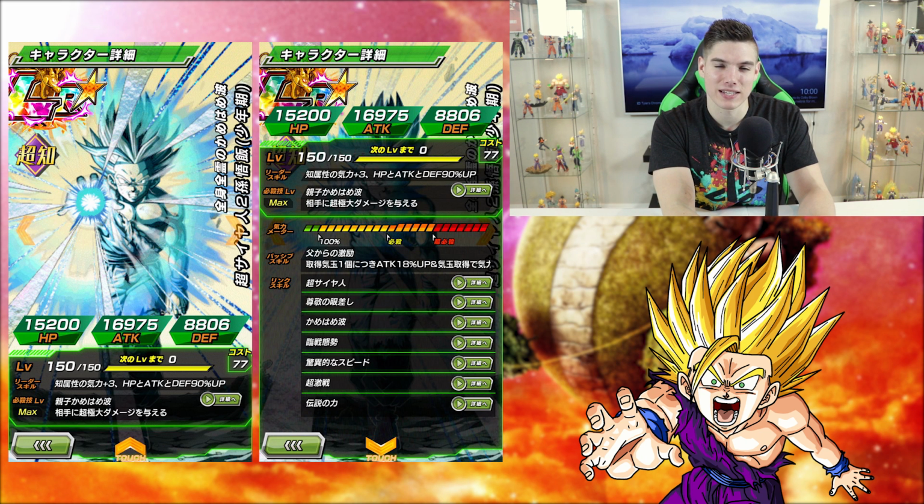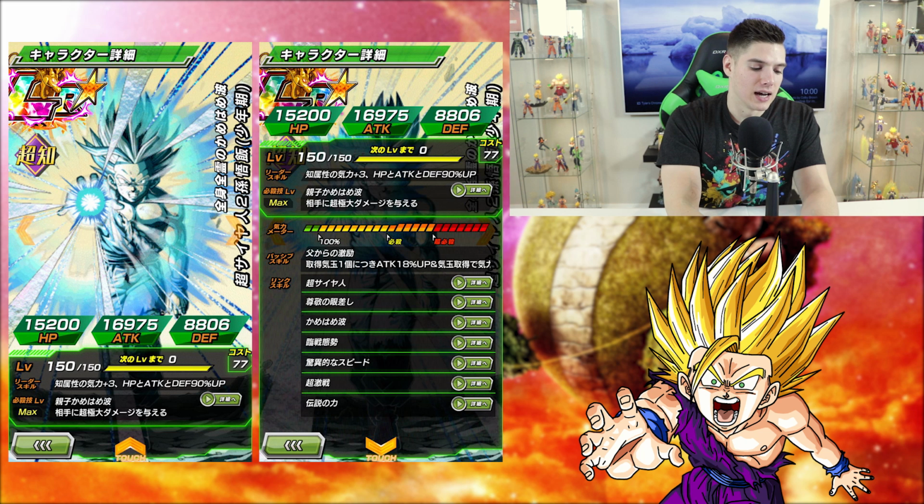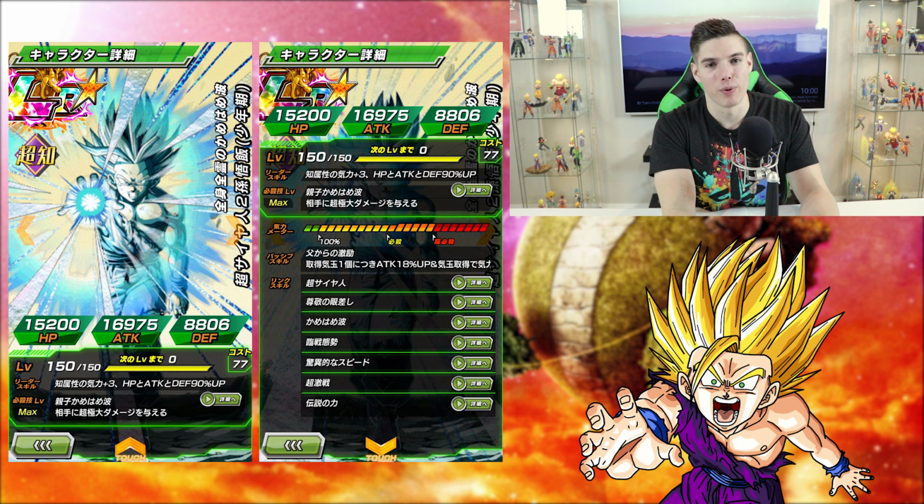I didn't know that it could even accelerate more than what it was, but I feel like it is. I feel like it absolutely is. And then to finish off, he has Power of Legend, which is attack plus 5,000 up when super attack is launched. So this is absolutely bonkers.